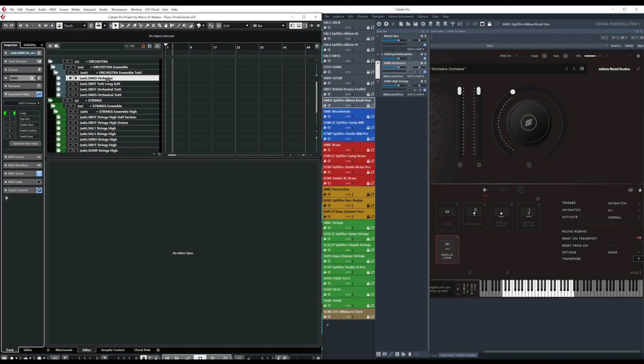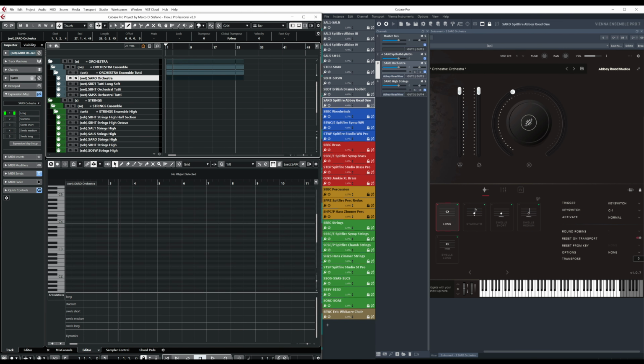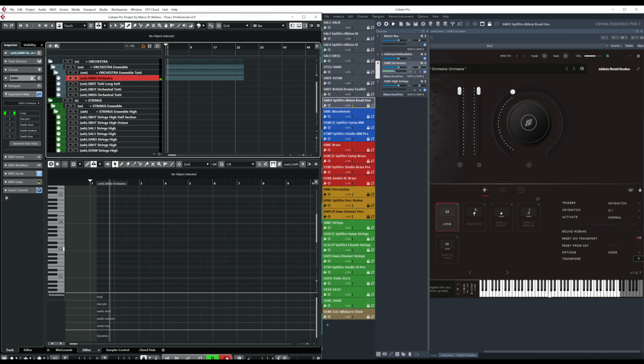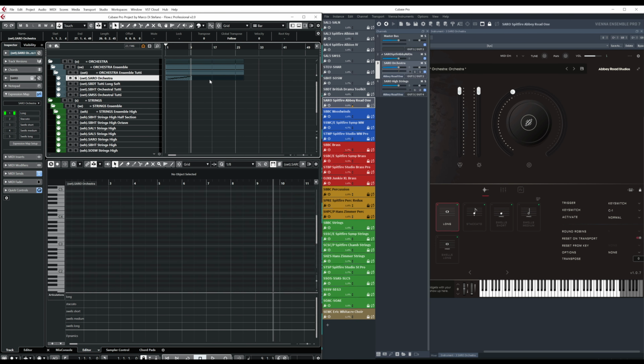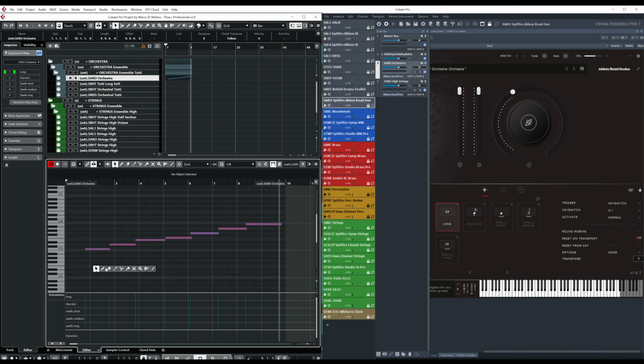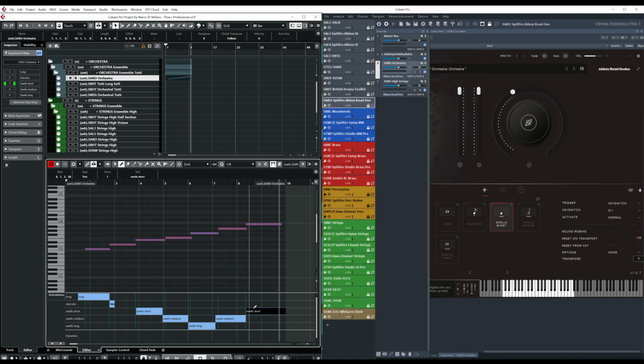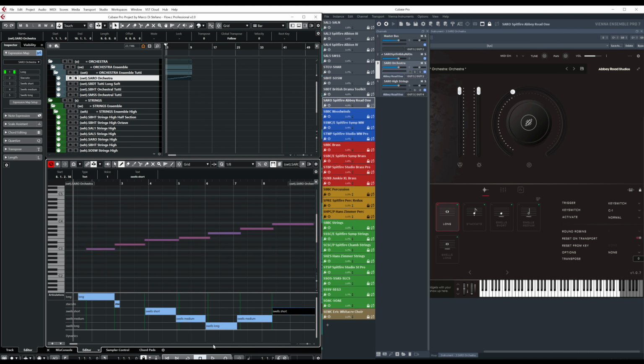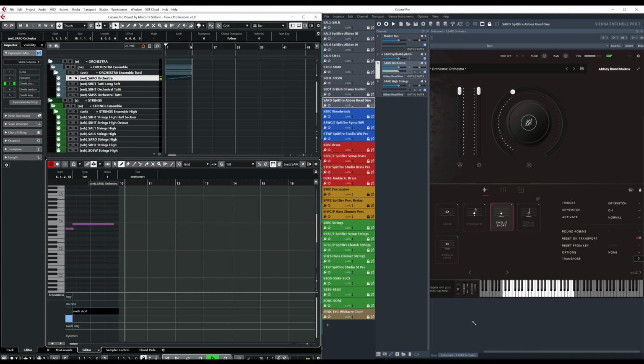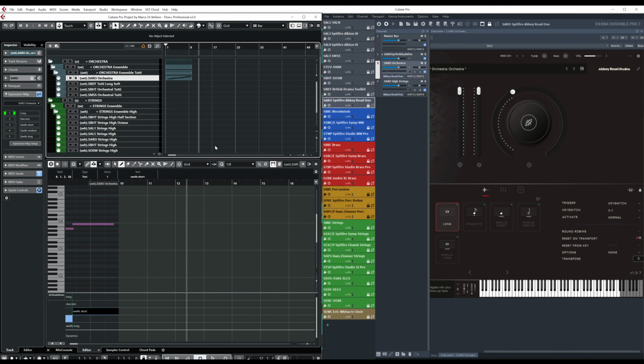And now that we are sure that we have created our expression map and that we have assigned it, we can test it. So just by creating a new empty track, just recording some random notes. All right. And with those random notes, we are going to test the switching of the articulations. Voila, it's like that. And now you can see that when you hit the play button, those articulations will actually switch. All right. Okay, it doesn't sound very good, but it's the sound of something which is working.